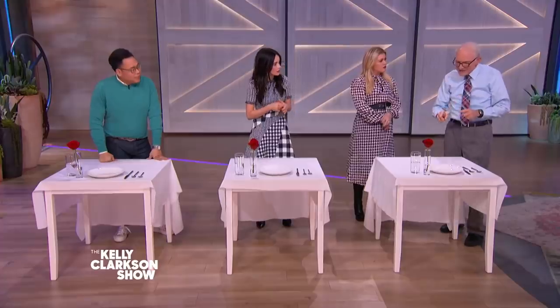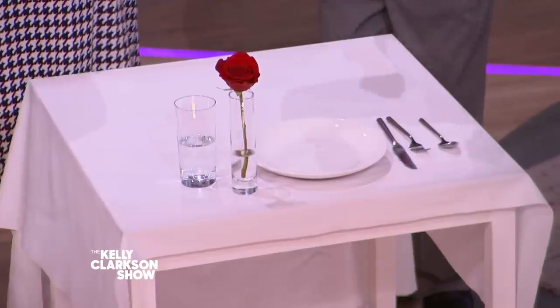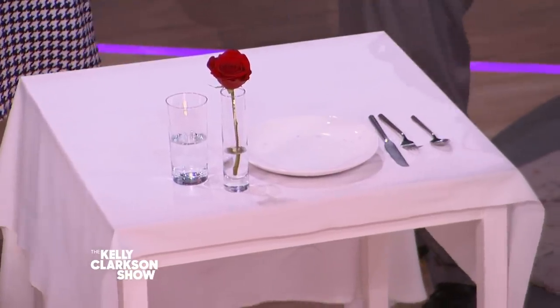So the law of inertia says that objects at rest stay at rest unless they're acted upon by some outside force. In this case, the outside force is the tablecloth. But it's fairly smooth, so the force is small. And if you pull it quickly, you must pull it quickly, because then you have a small force for a short period of time, and it works.